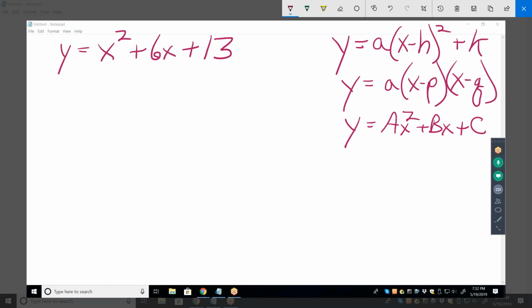Now, to graph it, I could do 2 things. I could try to put it into that mode by factoring it, but as I've said, we've already looked at it and we can't factor it, so that's not a good idea. I could put it into this mode up here, but I would have to complete the square. And that's hard to do also.